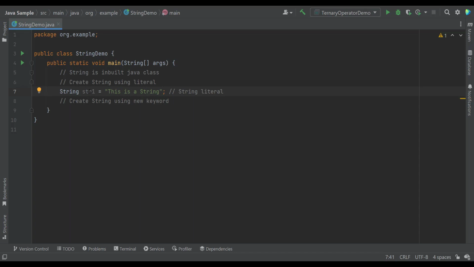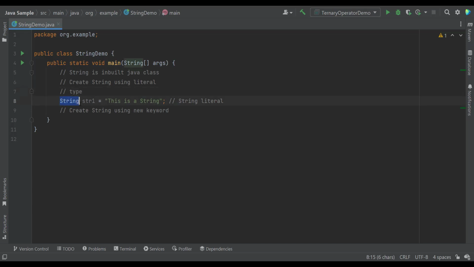So I can create a string like this. The structure is that the first thing is the type, exactly the same thing that we do with a normal variable declaration. Followed by this we have a name, and that name is known as a reference name or reference itself.